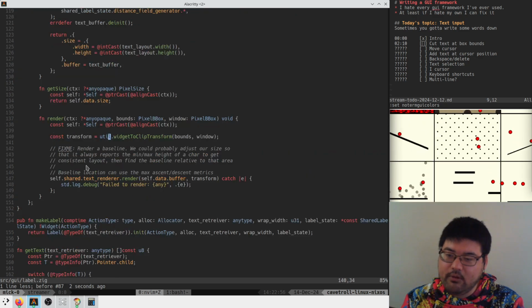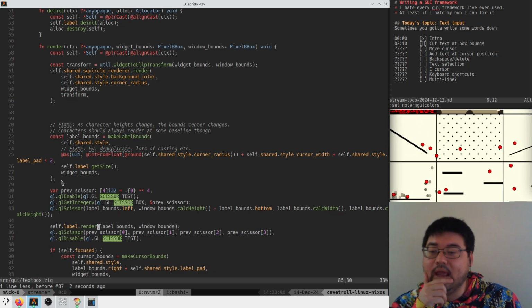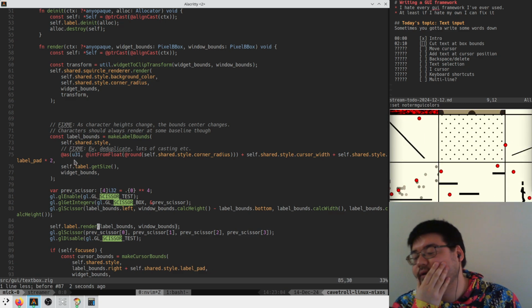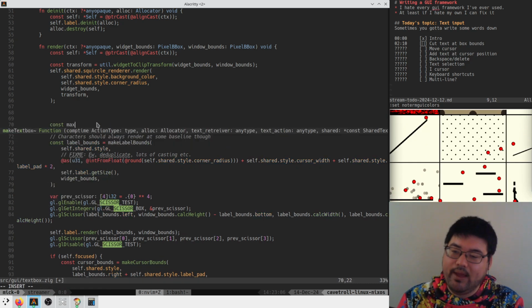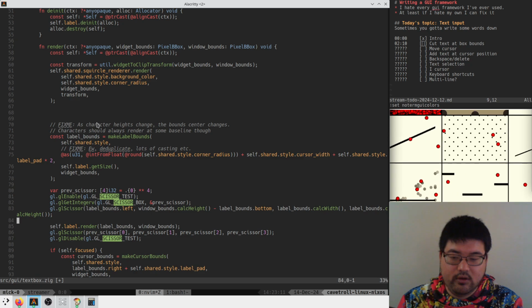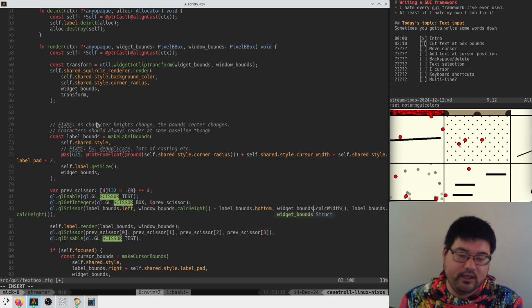No, because the label bounds, the size of this thing, is important for rendering the label. We have to specify the max width here somehow. I guess it's literally just widget bounds width. So instead of the label bounds here, we use the widget bounds. Yeah.